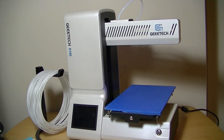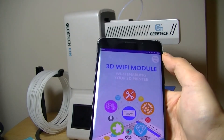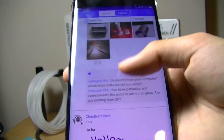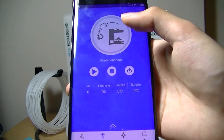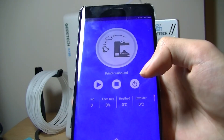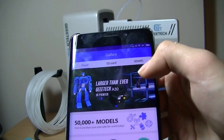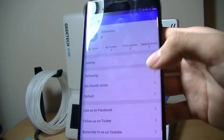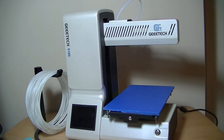A quick look at the Android app before ending the video — it's called Easy Print 3D. You log in with an email and password, then add the printer easily. The first page is almost like a social media feed showing what other people are printing, and you can view their schematics if they're sharing them. There's also 3D printing news. Tapping on Print lets you connect to the printer, play/pause, begin printing, and check temperature. Under Gallery you can browse printable objects. The app connects via WiFi so you can start prints from anywhere in the world.